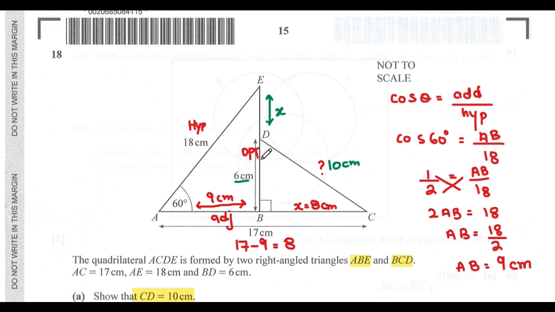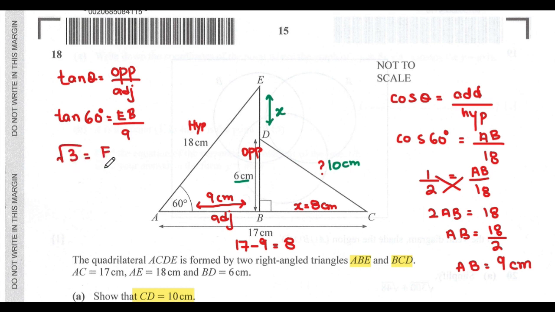Now how can I get this EB length? As you know, it's opposite. So I can apply the tan ratio over it and I'll get this complete EB length. So tan theta is equal to opposite over adjacent. So tan 60 would be equal to opposite, which is EB. So I'll write EB over here, and adjacent we have just calculated is 9. So tan 60 has the value of square root 3. And EB over 9 will remain as it is. Now I can cross multiply it, so EB is equal to 9 under root 3.